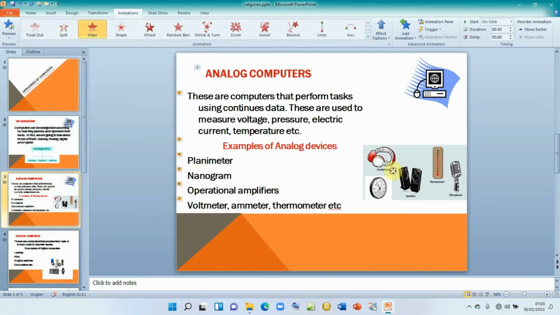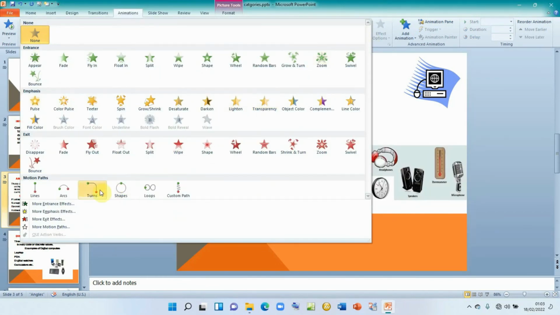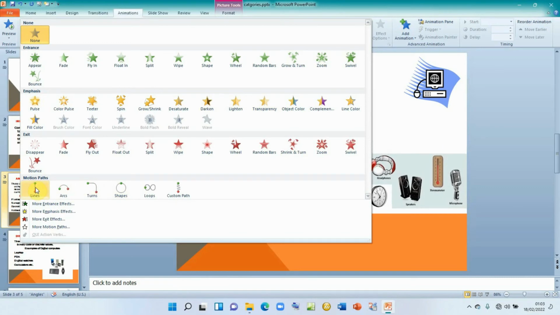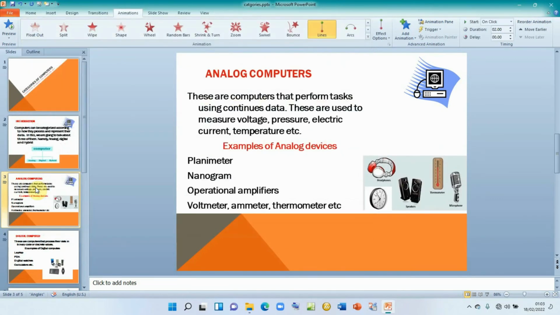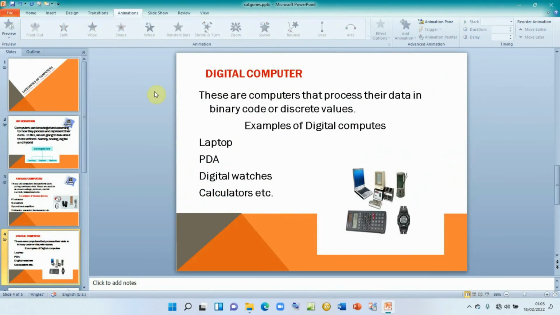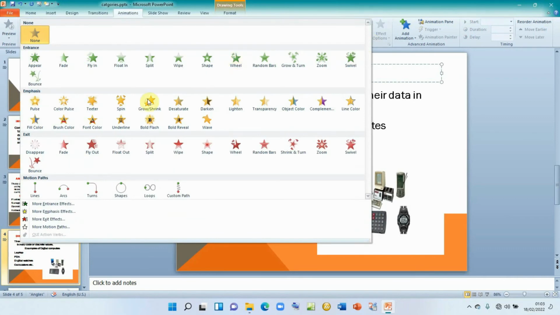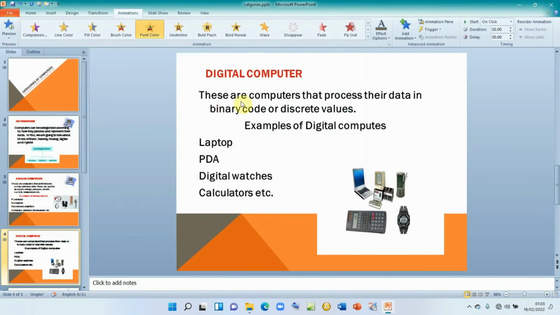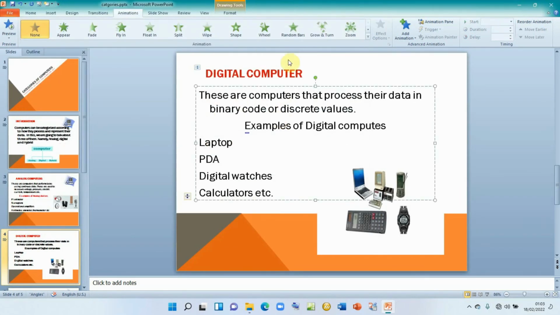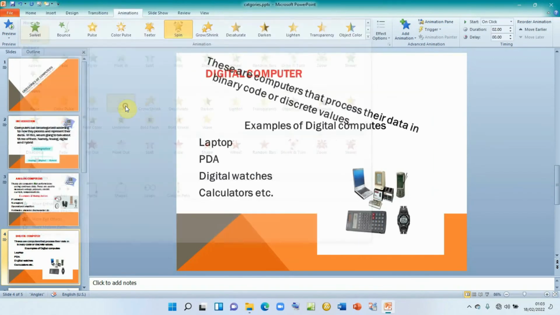Then I'll come and apply to my image as well, which will, let's say, be motion. You can as well say I'm going to be using motion. It will be doing that. Then you come to our slide 4. We select the word we want to give the animation, then come to animations. Then you can always change it accordingly. You come and select, then look for, let's say, our spin.